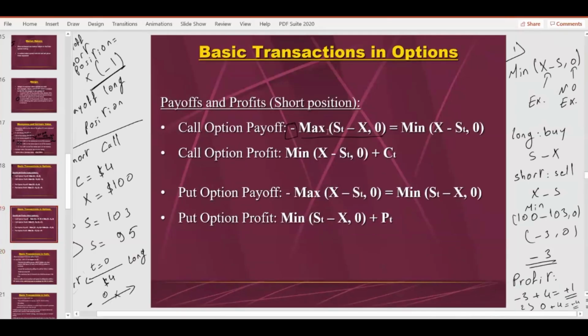Now, for the put option, it's the same, and later on, once we get to the strategies, I will always give you this advice: treat the short position as if it was a long position, then simply multiply it by minus 1. So mainly you do not need to memorize the put option payoff, the minimum of ST minus X and 0, or the profit of a short position in a put option. You simply need to care about the long position and then simply multiply by minus 1.